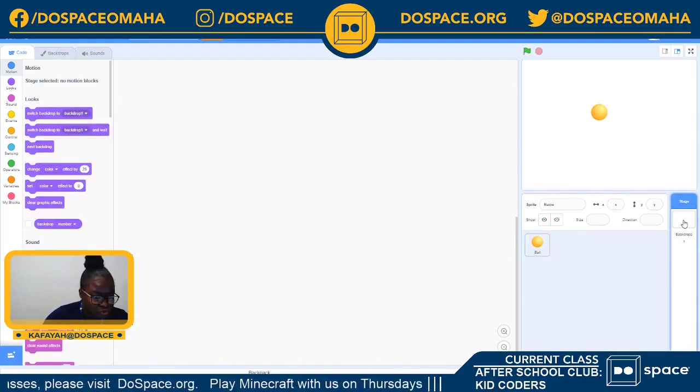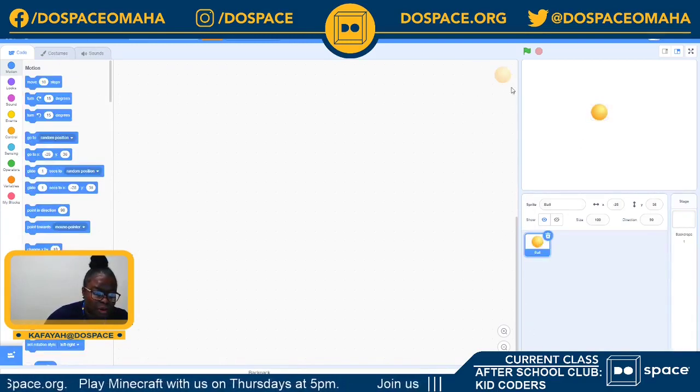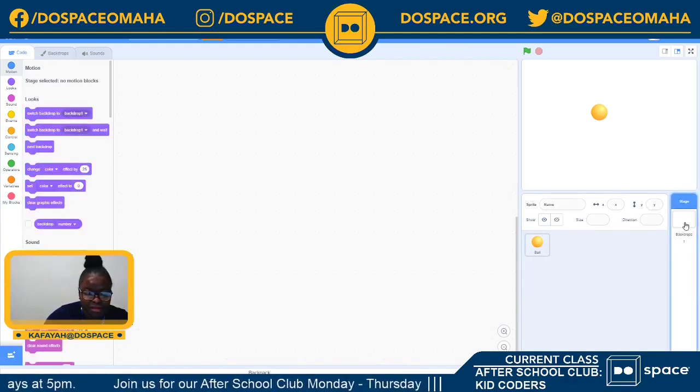And after you do, you would see that in the top corner your ball isn't showing anymore, because if I click on my ball, you can see whatever sprite I'm working on or putting code under. You can see it right here in the top corner, but I want to build my maze first. So I'm going to click on this right here that says backdrops 1, which is pretty empty and it should be blank. And after you do that, you would go in here.